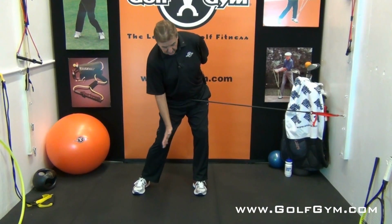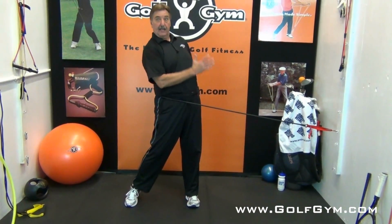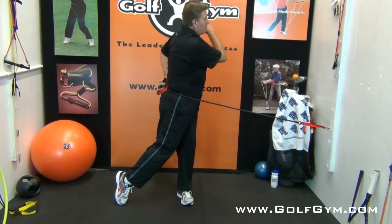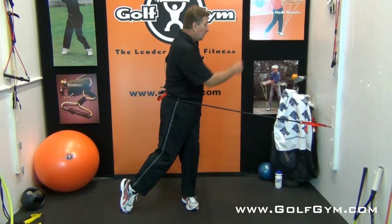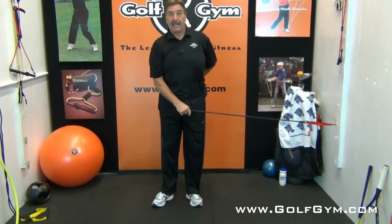But here's the real key factor: you just keep going through. This is not where you stand up this way. This is where you come in here, keep going through, stay low, bring that hand low, come up to the finished position. And basically, this is helping me to feel that balanced position, belt buckle towards the target, in a total finished position, and I'm sticking it.